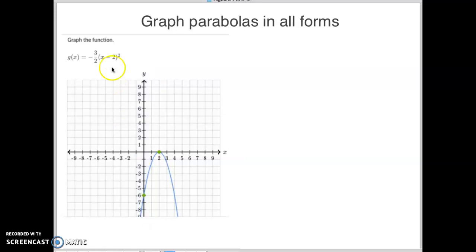So I decided to plug in zero into my equation. So zero minus two is negative two. Negative two squared is positive four. Now that I know that this equals positive four, positive four times negative three is negative twelve. Negative twelve divided by two is negative six. So I know my y-intercept is negative six. Just that easy.